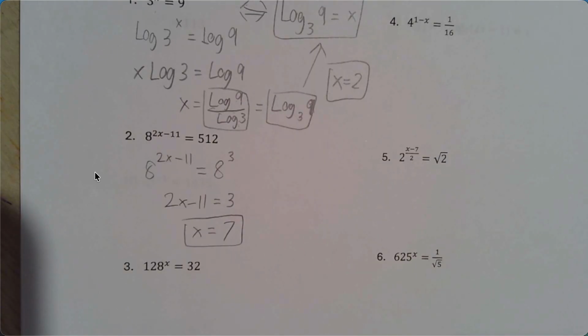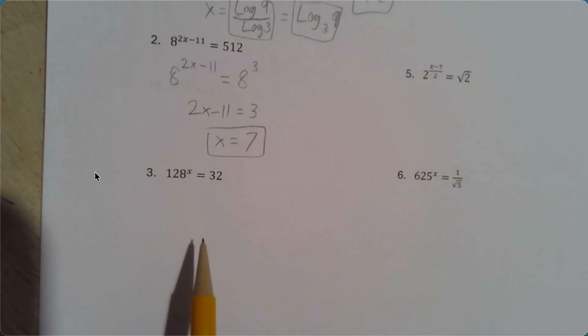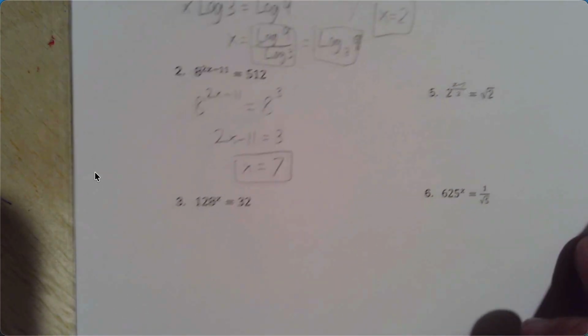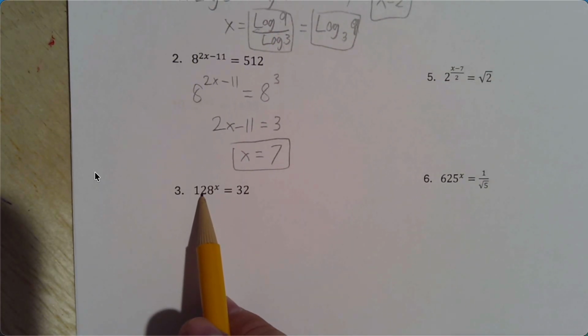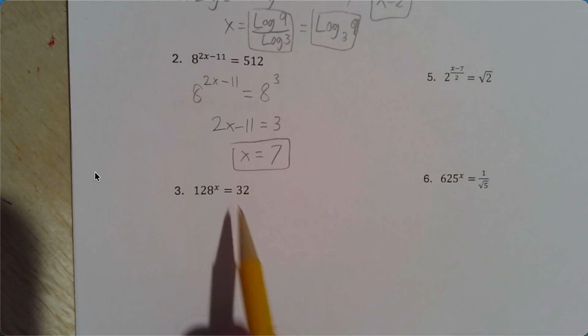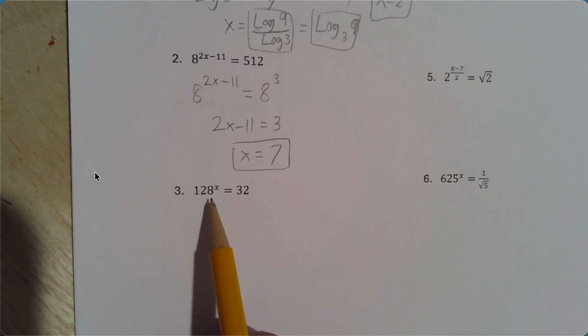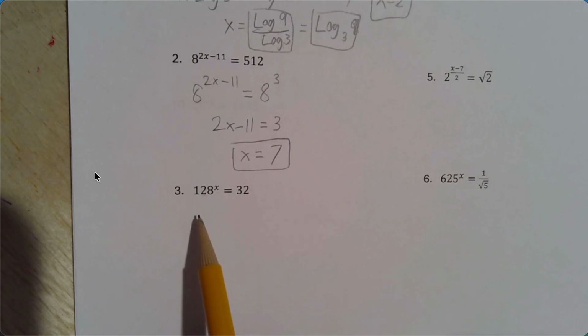I think it's worth doing this example the way I showed you a second ago. Actually, no, I'm not going to, because I'm going to trust that you could do it and try it. I'm going to instead do this next example the way I did the first one. Because this time I can just go ahead and tell you 128 is larger than 32, so actually both of these bases would need to change. And in fact, I think the most similar base I could use for each of these is 2. So you'd really have to go back and say 2 to what power is 128.